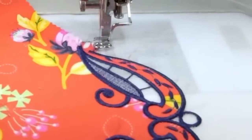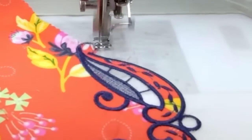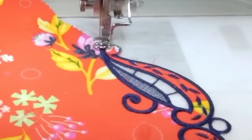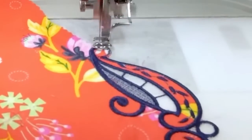So it's just simply for practice. So yeah, the dirt will wait for you. Yes, I know, right? I'm gonna make this. Never done Cutwork. Thank you for making it look too easy.